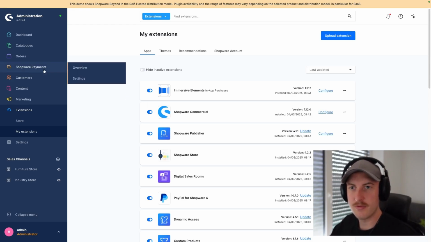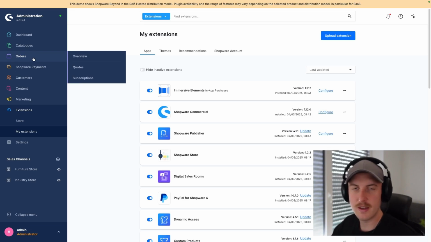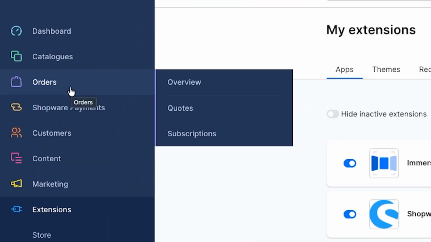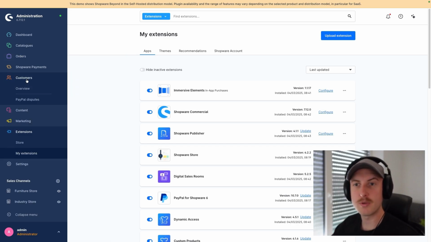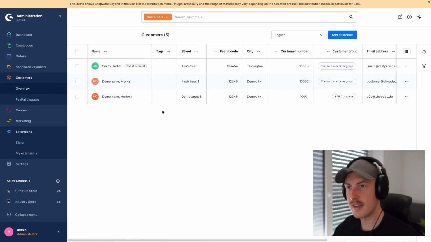Now we can, for example, take a look here as well. I always check if my environment has it by simply hovering over the orders for a brief moment. And then I can see here whether the quotes management is available in the menu item. If this item is missing for you here, then the business-to-business components are probably not yet activated for you. And as I said, it's best to contact our sales team and then we will help you further. Exactly, but now let's take a look at what the B2B components actually are and how they work.